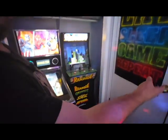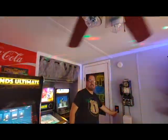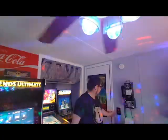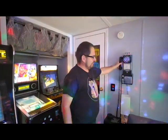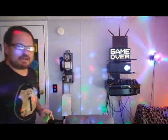Okay, let's start right over here. Yeah. This is a light switch for the ceiling fan, and it's just a push button thing. For arcade, you've got to have it. And all right, go ahead and turn the fan off. And oh, the light too, it looks like. Yeah, the light. Let me see. So there you go. But here's the light and stuff, and of course that adds the nostalgia of the room. Added a replica payphone, and I do have it hooked up to an IP Google telephone number with a little box so I can have home numbers.